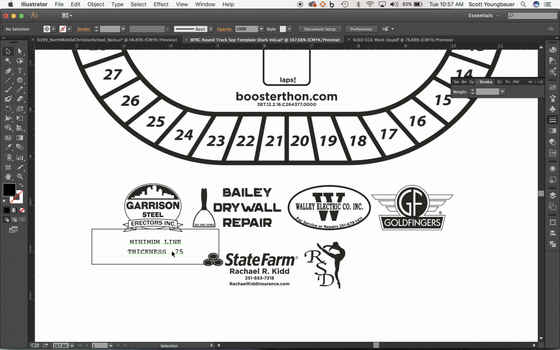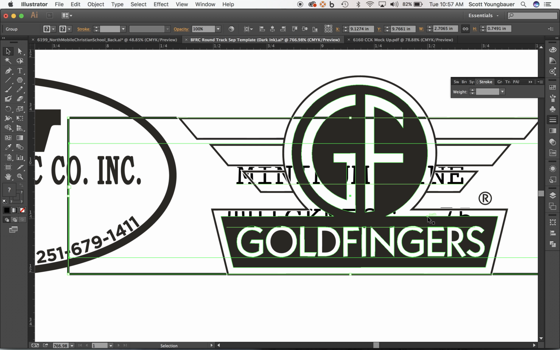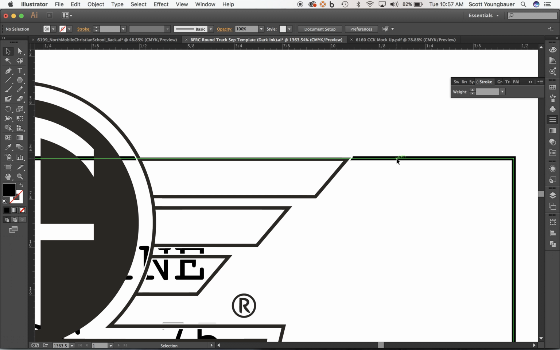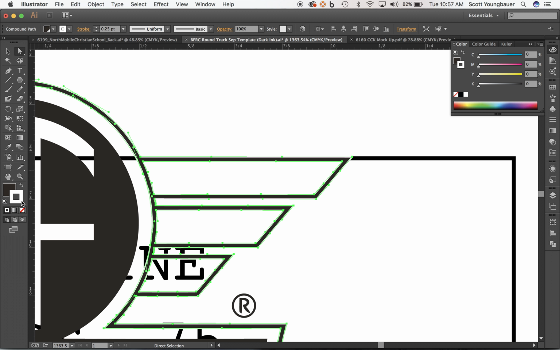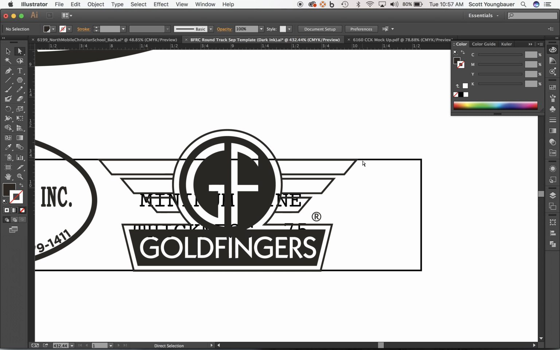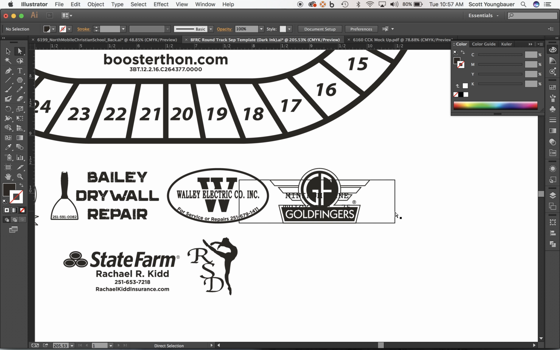The last one I'm going to look at is Goldfingers. I think that this might be a little too thin, but not sure yet. Looks like it's got a stroke around it anyway, so we can thicken up this line. So I say that's what we do. Let's go ahead and move a stroke to this, or at least change the stroke if that's the case. Yep, so there's the stroke. Let's get rid of it to see if that works. And now it looks like it's going to be thick enough. So that was the judge. We can tell now that it is the thickness that we needed.